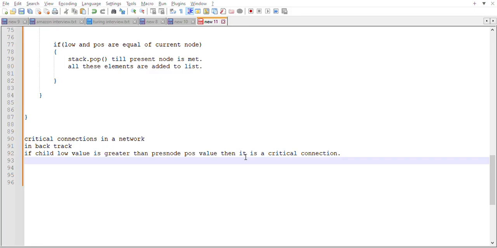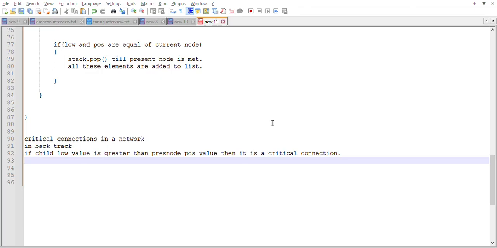In this, low and position are being initialized. We can initialize this thing here as well, basically. As we have to do it for every DFS, we are placing this within the DFS itself. So for every child of the present node, as we said, there are mainly two conditions: if the child is already visited or not visited. If it is visited, if it is in stack, basically, then we will consider it, or else we won't be considering it.